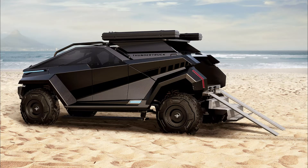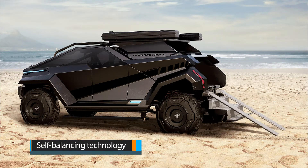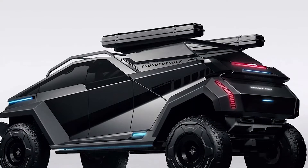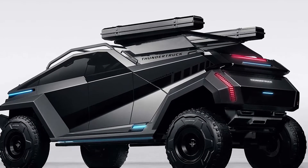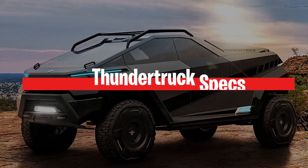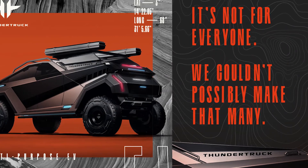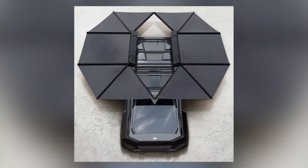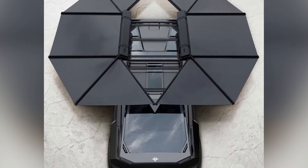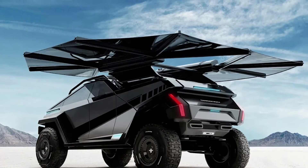All vehicle models include a front trunk and an onboard power unit. One of the most surprising claims is that the extra axle and range extender hardware uses self-balancing technology to make coupling and uncoupling easier. While vacationing or working away from an office, the range extender may also be utilized as a portable battery pack. The batwing solar awnings on the vehicle's roof open to absorb sunlight and convert it to electricity to charge the battery packs, intended to be folded out when the electric car is off-grid for an extended period of time.